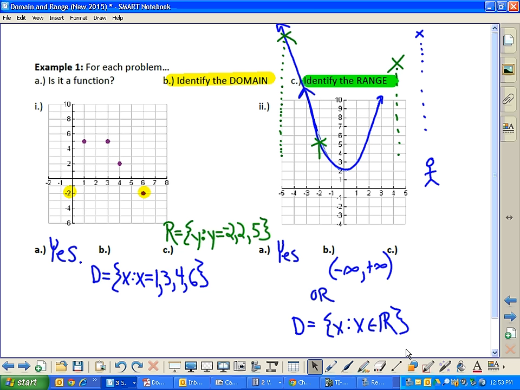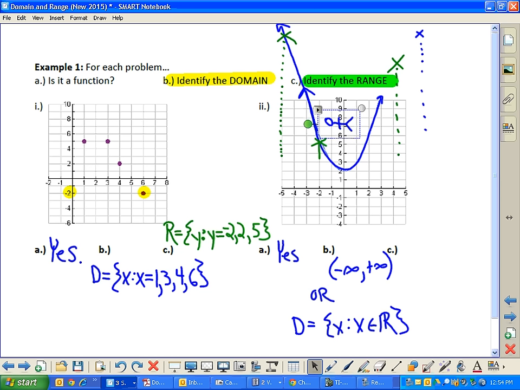Now we have to talk range. So I'm going to do that in a slightly different color. Range, again, is possible values of y. So I'm going to go ahead and flip you over so that you can start walking along the y-axis. When we walk along the y-axis, if I'm standing down here at -4, I don't see any values. I don't see any at -3 or -2 or -1 or 0 or up to 1. I don't see any until I get to 2. But then after that, oh buddy, check it out. After y equals 2, I see values no matter where I stand on that graph. Simply put, this graph goes from 2 up.